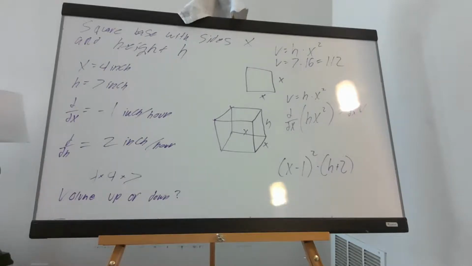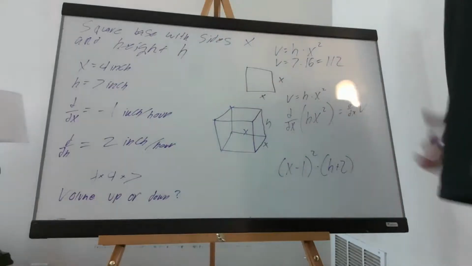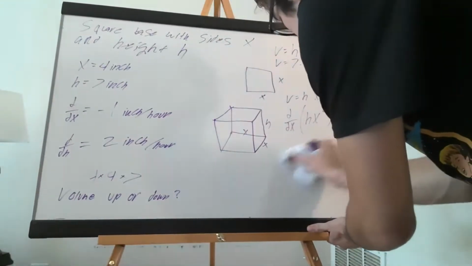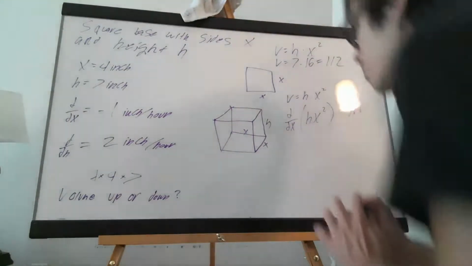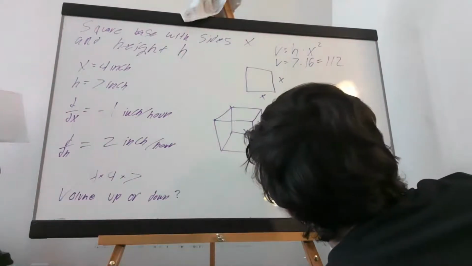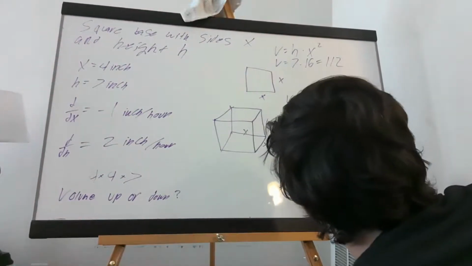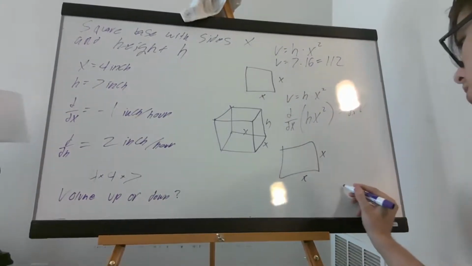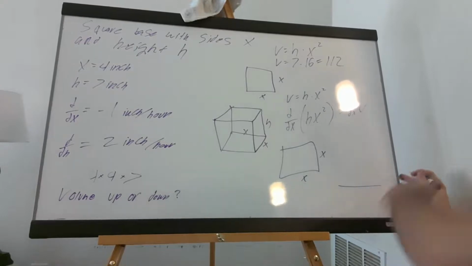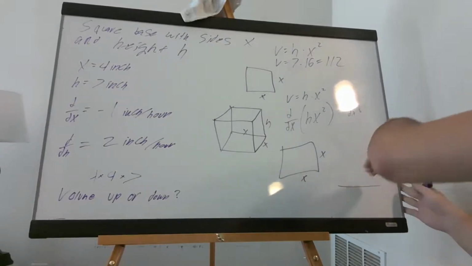So let's find a way to make that h a proportion of x. Let's think about this out loud, actually. You know what? This is a cool one, because this is actually going to make you think in pictures here. Since this is a square, x by x, the only thing that's changing is the height. So I'm going to draw this line, which represents the two-dimensional plane. Just think that it's going in that way.